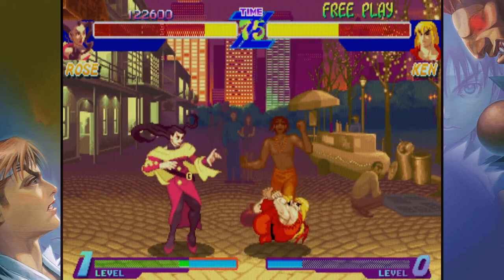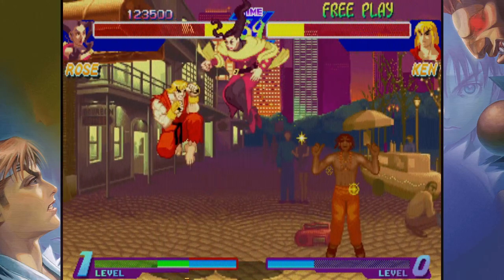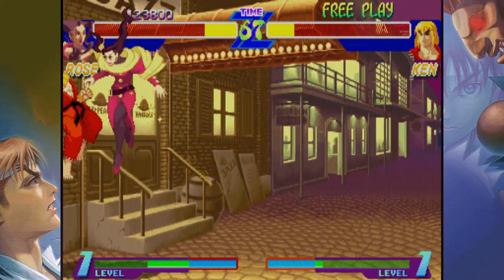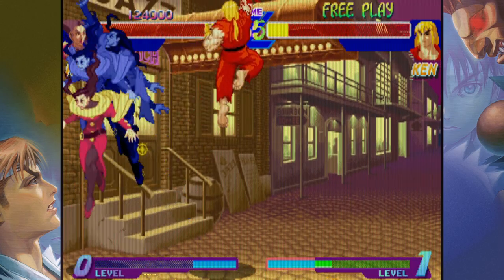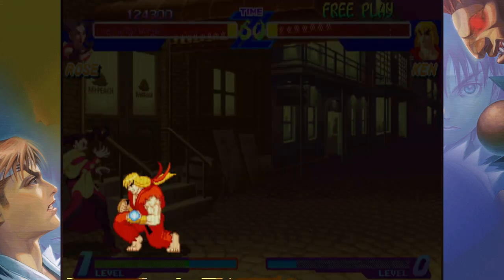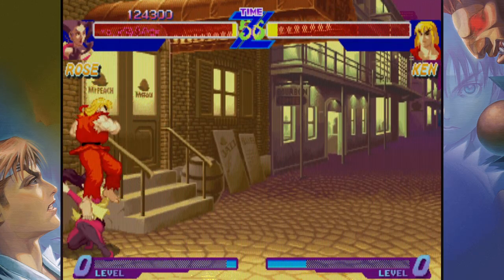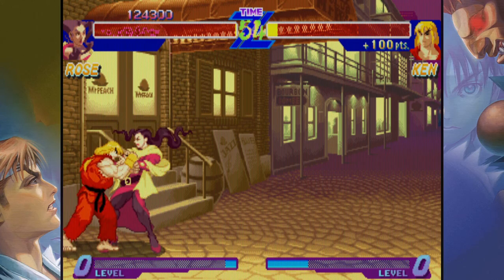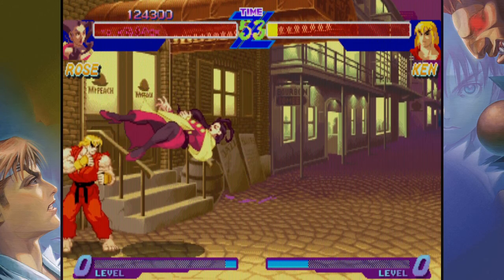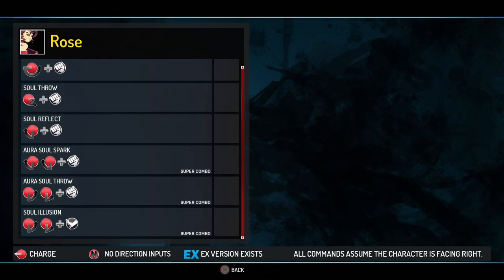So I've heard that there's a weird sort of CPU thing where sometimes they will use the same super move like 3 times in a row, and that is just a quirk of how the CPU is in this game. Cool. That just straight up doesn't work if you're... Don't even use it in the corner. So how do I do her super soul spark then? That's what I was looking for.